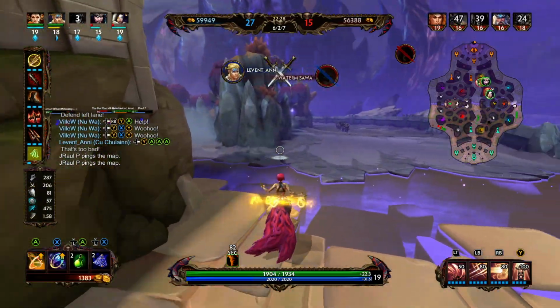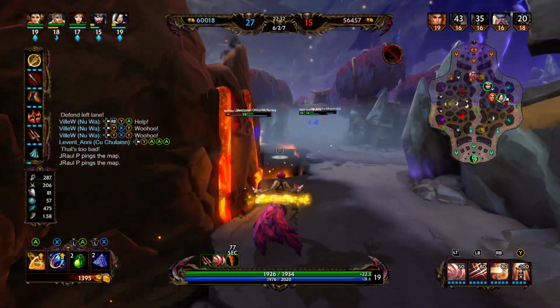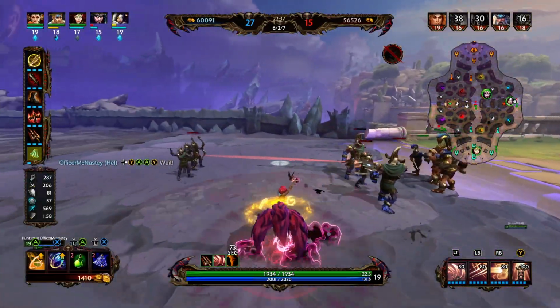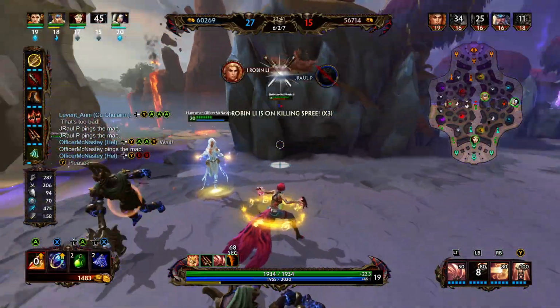An enemy has been slain. So the fight's coming my way. I'm going to head over, see if there's anything I can do to help. Looks like Hell is able to get out, so we're going to clean up this wave. Hell wants to heal off of me. Insane.